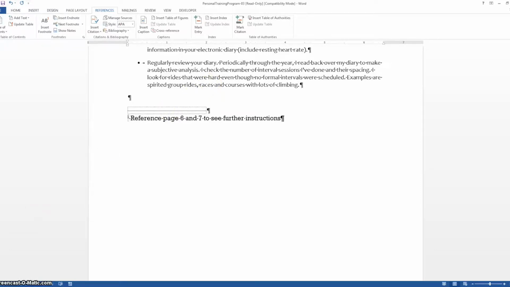The next thing we're going to cover is how to create a bibliography and insert citations. So the first thing we're going to discuss is how to set the bibliography style of the report. So you're going to click the References tab at the top. You're going to click the Style drop-down area in the bibliography section. So right now you see it says APA.